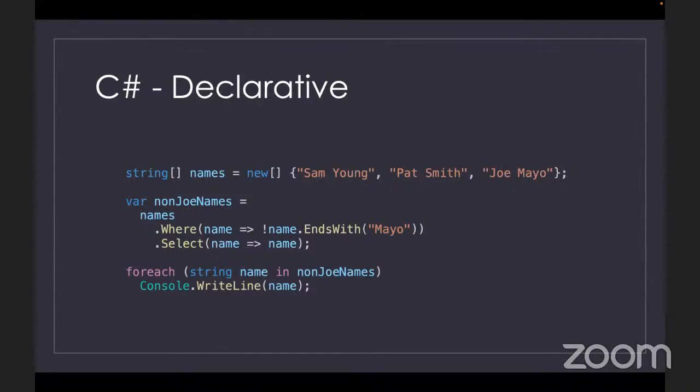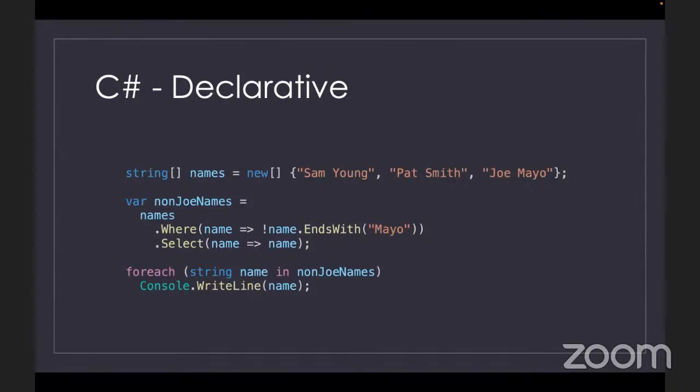So if I was an optometrist, I would say, which is clearer, imperative or declarative? And I hope that declarative is a compelling approach for you. And this is kind of like the approach that C# LINQ is taking by giving you something more declarative, where you tell the code what you want to get that data out. Because you see, you've got all kinds of data sources that you can read from, which I'm going to talk about later on. And those data sources could be a SQL database. They could be a CSV file. They could be JSON. They could be any API across the internet. If somebody's built a provider for it, you can get that data.